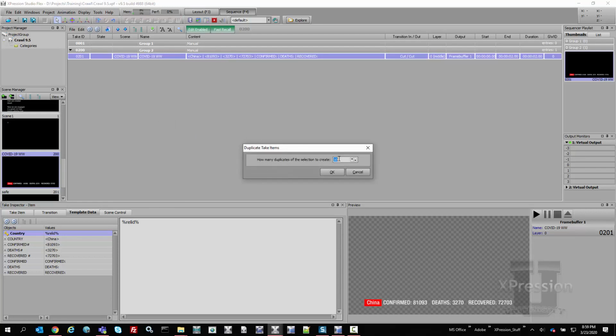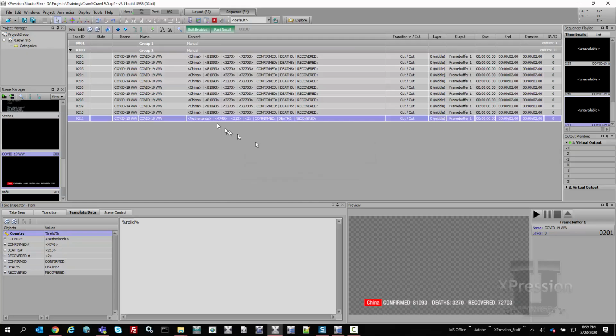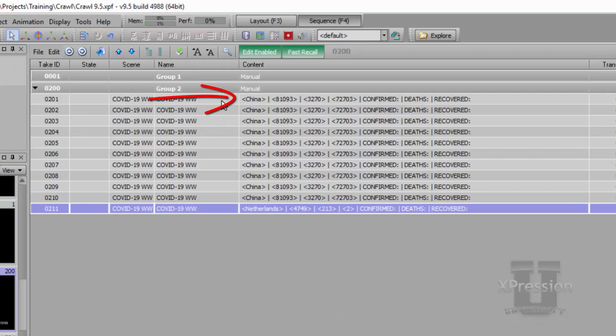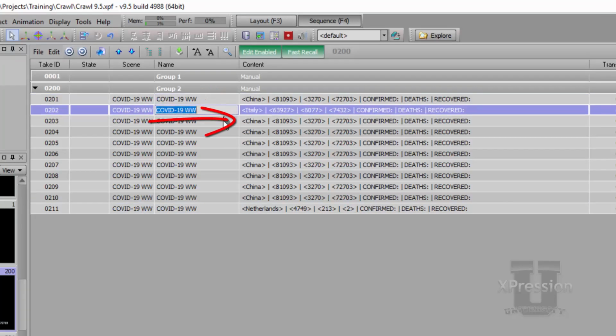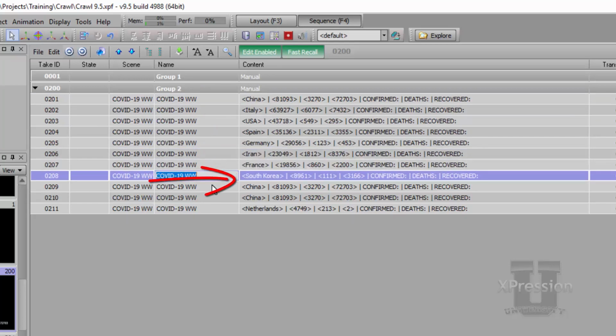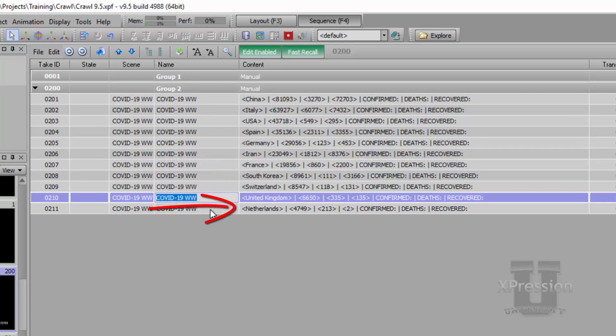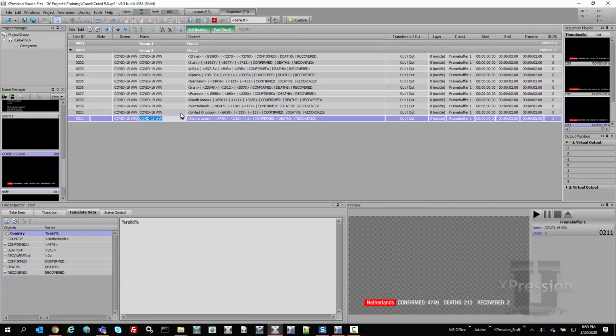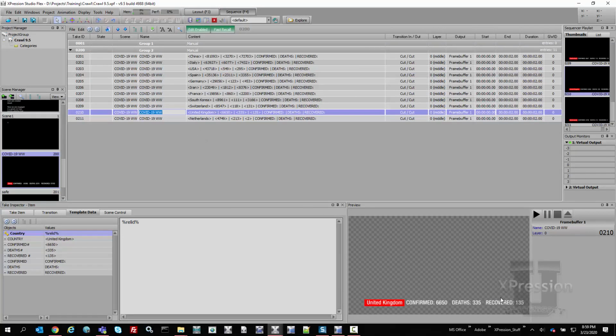And I want to do, let's say, the top 11 countries, so I'm going to click OK because I've got 10 in here by default. What you're going to see is all of this showing me this information. If I just click on each one, you'll see the data update itself automatically. You'll notice these are all variable width, and some of them are going to go off the edge of the screen. We really don't care because this is all information that's going to crawl across the bottom of the screen.